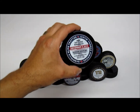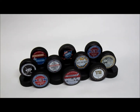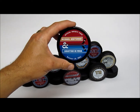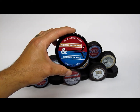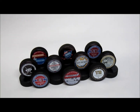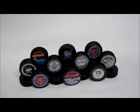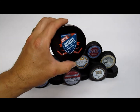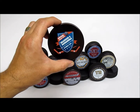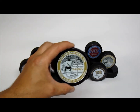As you can see, we've done Save the Dates, we've done Wedding Invitation hockey pucks, we've done a variety of different things — rivalry designs like this Toronto Maple Leafs and Ottawa Senators inspired design. We can do monograms, we can do a number of different things. It's really up to your imagination. Let us know what you like and maybe some of these designs or some of the ideas on our website will suit you.